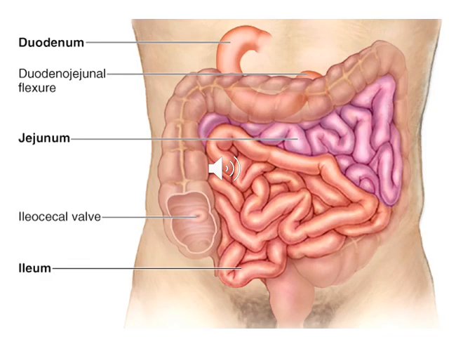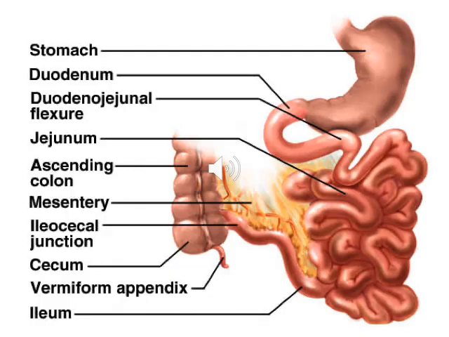As you can see, the first part of the small intestine is the duodenum, the pink color structure is the jejunum, and the last part of the small intestine is the ileum. In this picture you can see the duodenum, and in between the duodenum and jejunum there is a flexure called the duodenojejunal flexure, after which the ileum ends by opening into the cecum. The junction between the cecum and ileum is called the ileocecal junction.